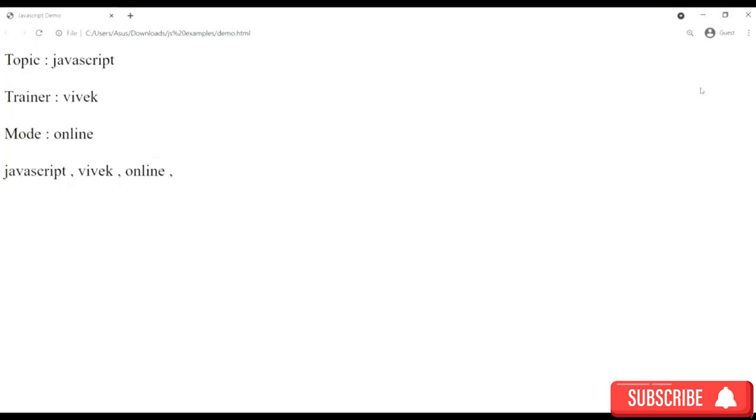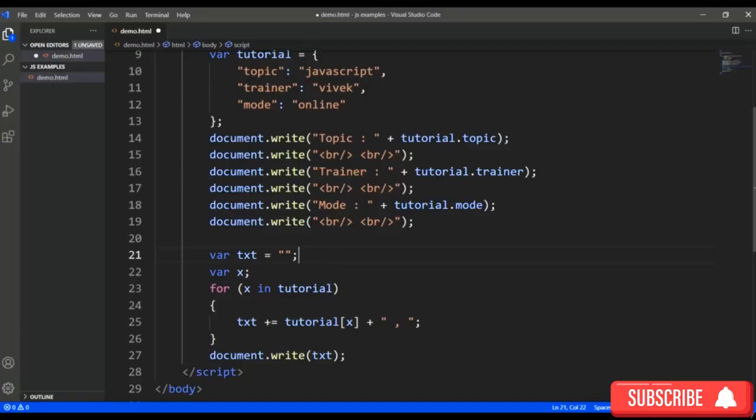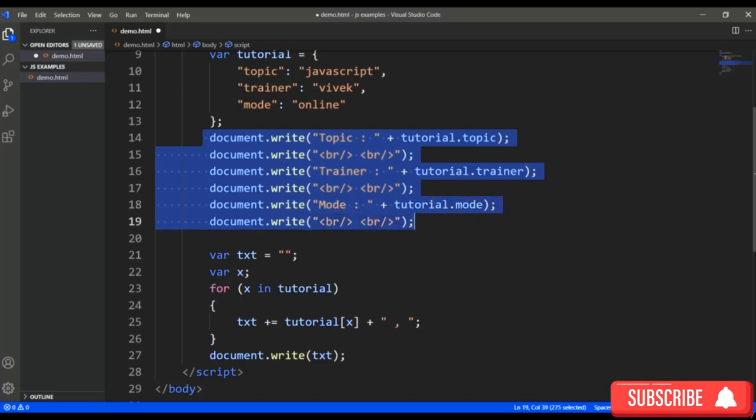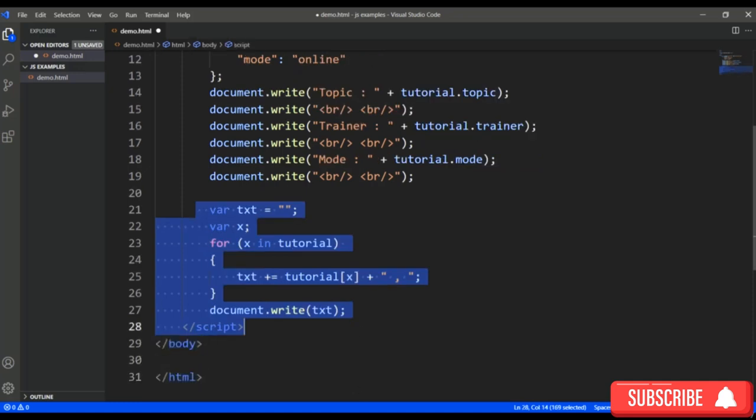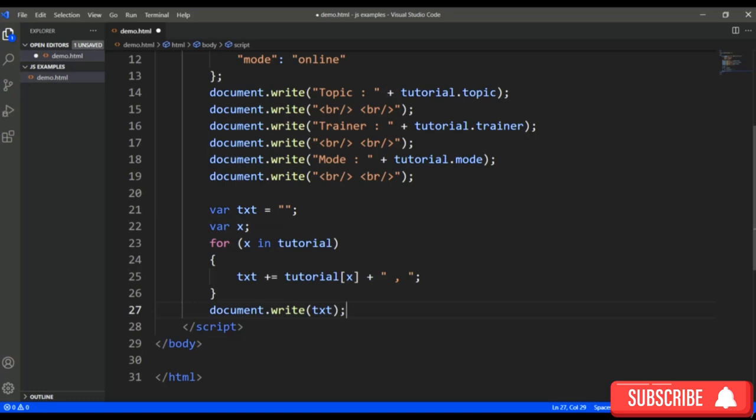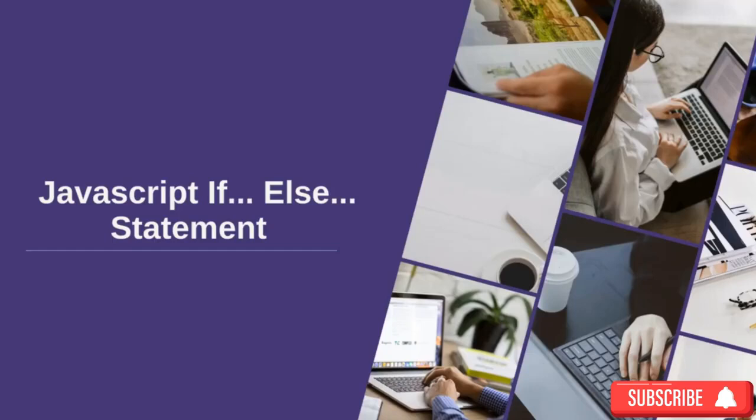So it's all up to you how you want to read this specific object, either property by property like this, or you can do all the reading and store all the values inside this string variable. And as in the string methods, we have already done the split function. So later, if you want to assign all these different values in an array, you can do that using the split method, and each value will be stored in the array. So this is all about the JavaScript object.